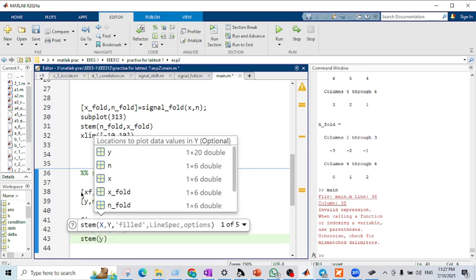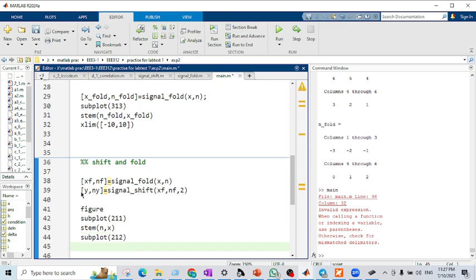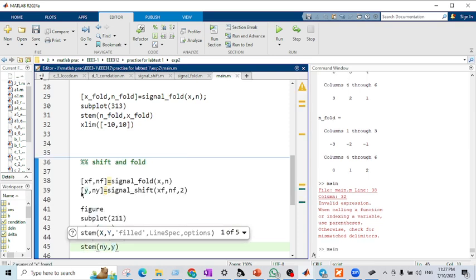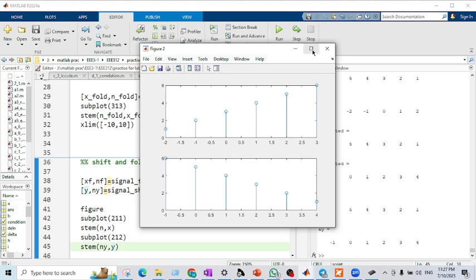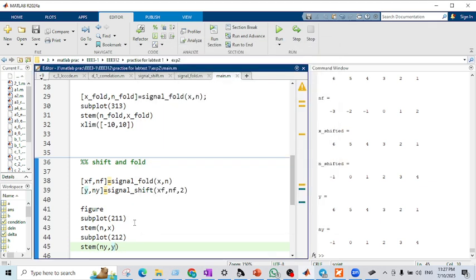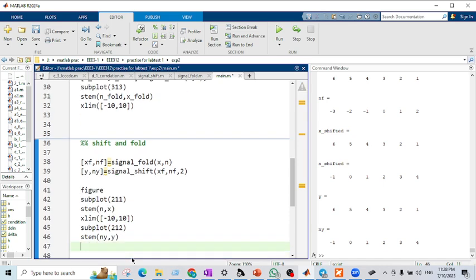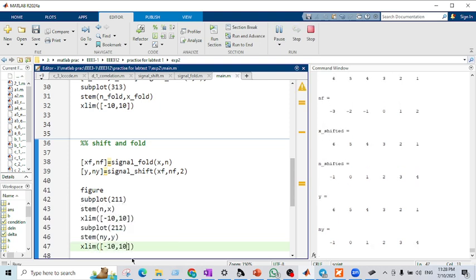Let me plot the original signal and then let me plot the output signal, so stem ny comma y. Okay, let's see. And let me set the x limit. So x lim is from -10 to +10, and also here x lim is -10 to +10. Okay, let's see.